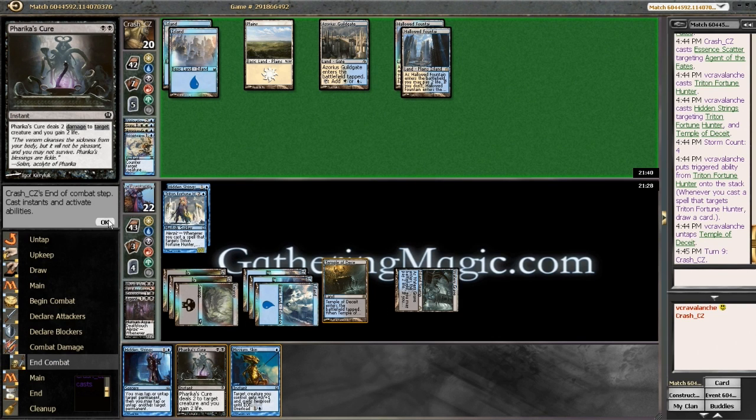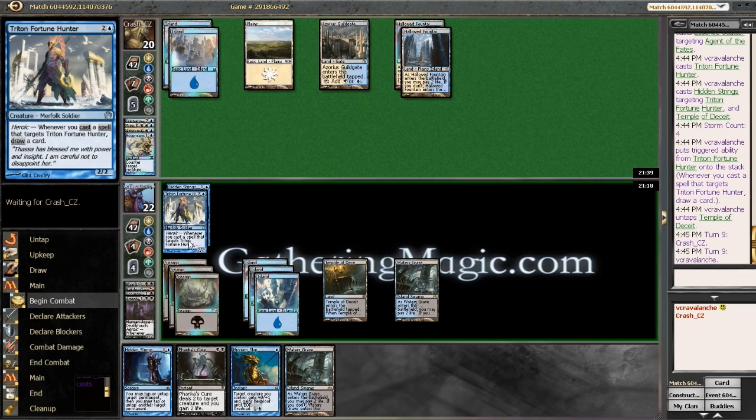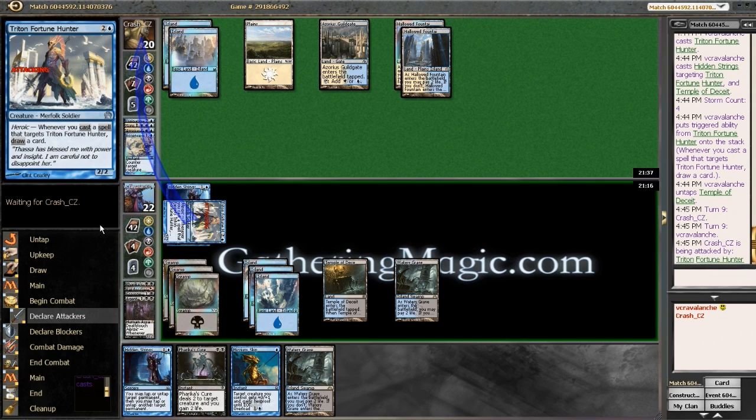13 lands left in our deck. I don't know if I Mizzium Skin here at the end. I think I hold it up. Huh. There's another land. Okay. Let's see if he's got another Azorius Charm.